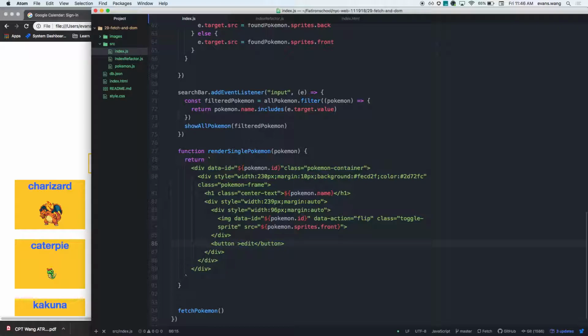I'm probably going to want, for this button, a regular old ID. And what is that going to be? Maybe the Pokemon ID? Cool. What else do we want? Is there anything else we want on there?